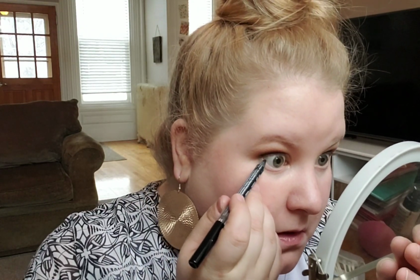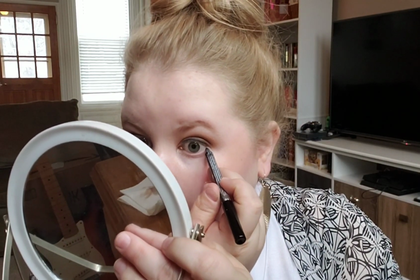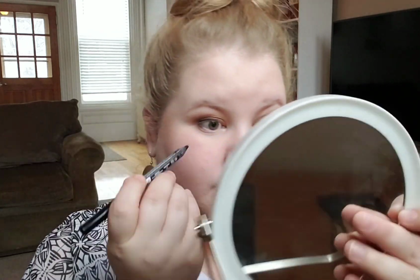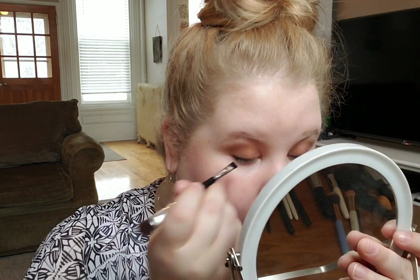So I'm just gonna take a little bit on my bottom. I'm going to do the same thing I did before. I'm going to blend it out. Smudge it out. I don't always put it on my bottom lid, but we're going for it today. And that's that. Simple, simple, simple. One thing I love about this eyeliner is when my eyes start watering, it's not going to run from my waterline. It's going to stay exactly where I put it. So there's my finished eyeshadow look.